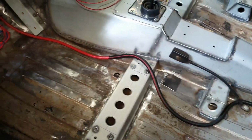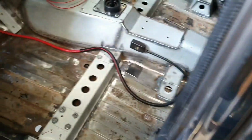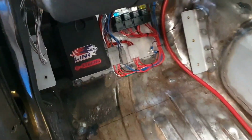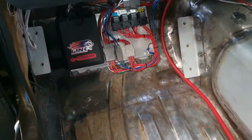Main battery cable. It came out really well. It is a little bit longer than what we needed, but not much. I think it was like 5 inches. I couldn't be bothered shortening it up. That's pretty much pointless. ECU wiring looking much better. Not finished, but much better.